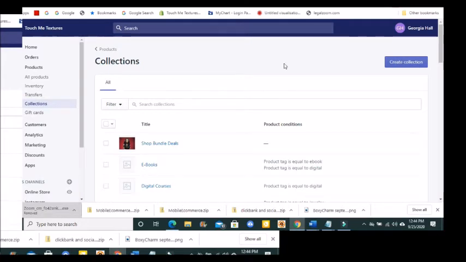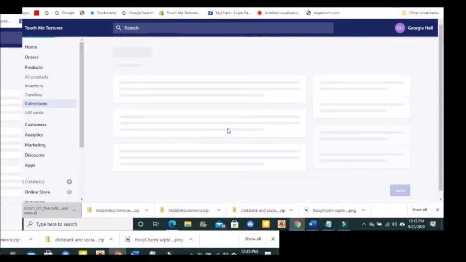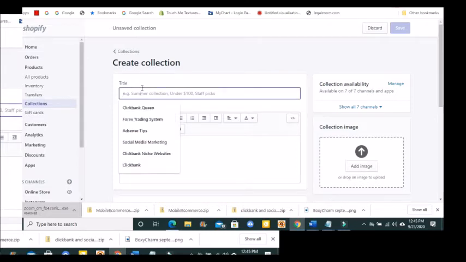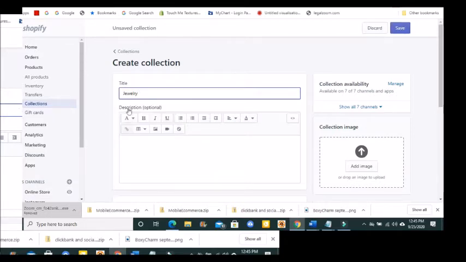So we're going to create a jewelry collection just for video purposes. So I'm going to have one heading that says jewelry, then I'm going to have one that says necklace. I'm just going to have rings, just so that the video isn't too long. We're just going to do those 3 tabs. So we click on create collection. And the first one, we're going to name it jewelry. Okay, so that is the title.